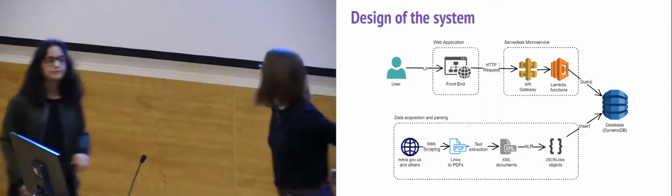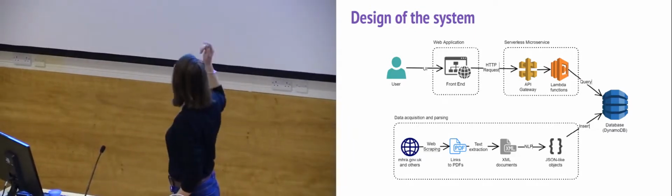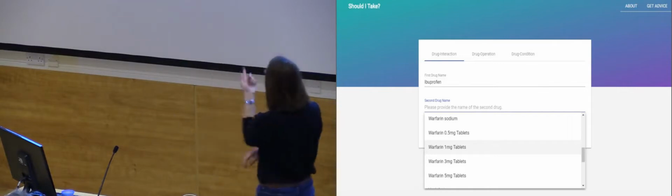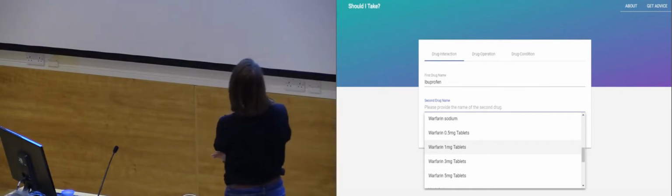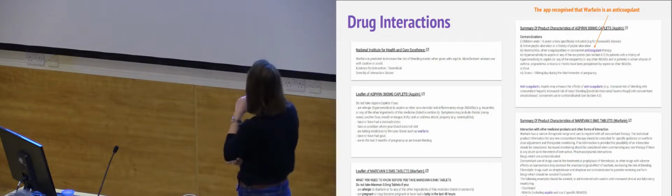All right, so I would like to walk you through how to use our app now. As you can see here, there is a card where the user can make a request for our app. First of all, you put in the first drug. For drug interaction, you put in 2 drug names, and then we tell you whether these 2 drugs interact. Here, the input was warfarin and aspirin, and we are looking for mentions of warfarin in the leaflet of aspirin and the other way around.